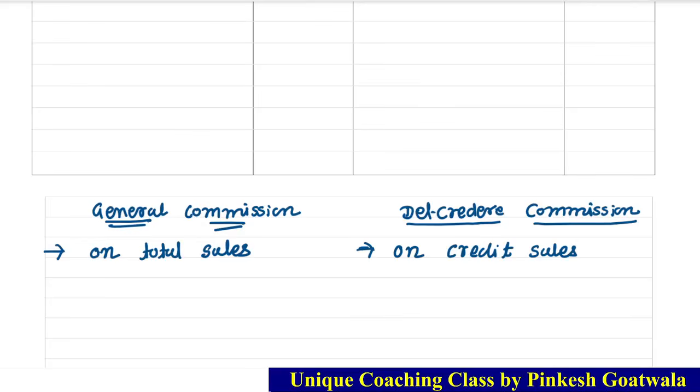Del Credere commission is one type of extra commission which is given to consignee by the consigner on credit sale. શેના પર આપે? સ્પેશિયલી ક્રેડિટ સેલ પર એને એક્સ્ટ્રા કમિશન મળશે. અહીંયા જે ટોટલ સેલ થશે એના પર તો કમિશન મળી જ જશે. જે નોર્મલી કમિશન જે ટોટલ સેલ હશે, પછી સેલ કોઈ પણ હોય, કેશ હોય, ક્રેડિટ હોય, whatever, any sale done by consignee, he will get the general commission. But if he does credit sale તો એના પર એને એક્સ્ટ્રા વધારાનું કમિશન મળશે. So why? You will understand when we complete this sum, આપણે જ્યારે સમ કમ્પ્લીટ કરીશું ત્યારે પોઈન્ટ આવશે.